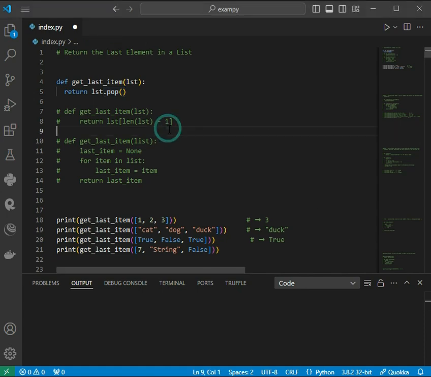But the difference here is that we alter the original list, right, by removing its last element. If you need to maintain the original list, you might want to use one of the previous methods instead.